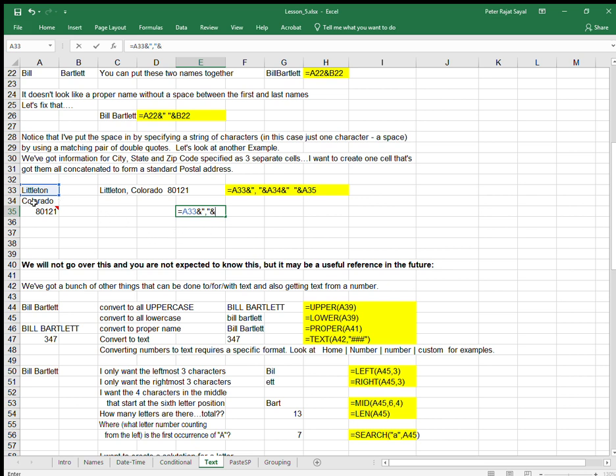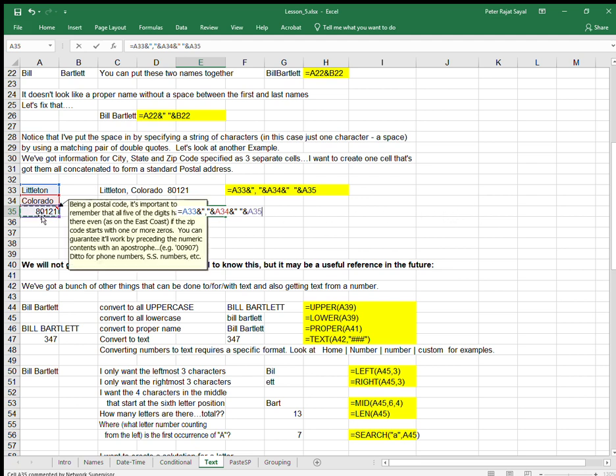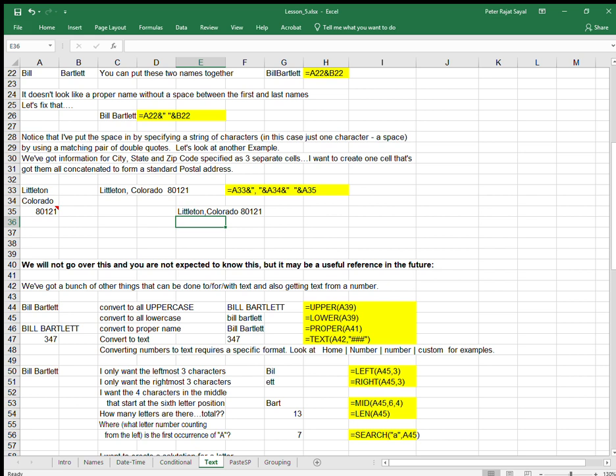I'm going to put the state, and I'm going to put a space, and the zip code. And yes, I do get that. I should have added a space here, so I'm going to go ahead and do that. Space after the comma, and very nice. It looks perfect.